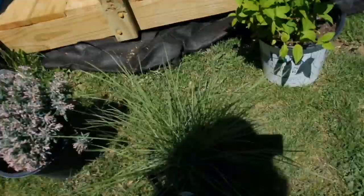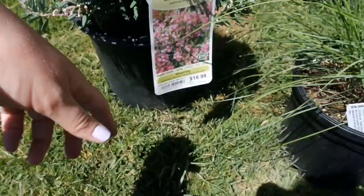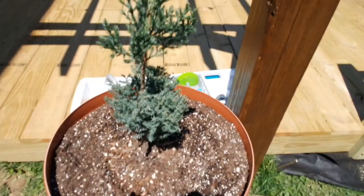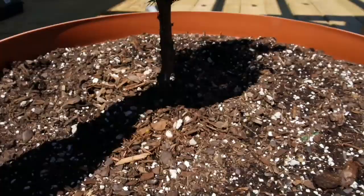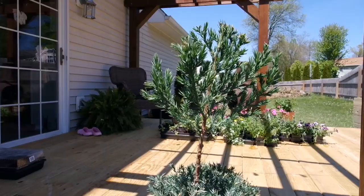I have a Pink Molly grass and I'm not sure where I'm going to put him yet. I found this blue ice bog rosemary on death row at Lowe's for $3 — it was originally $18.98! I thought it was really cool; it says part sun so it might do well back here somewhere. And I have a blue point juniper that I sadly trimmed into a topiary — I wanted a two-ball topiary. He still has potential as he grows; this was my first one so give me some slack. He's small but he's mighty. I want to top-dress him in gravel and that's actually on my to-do list.